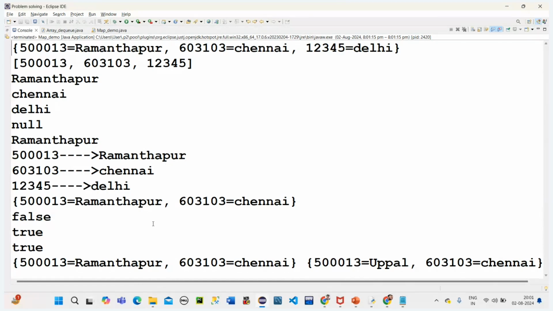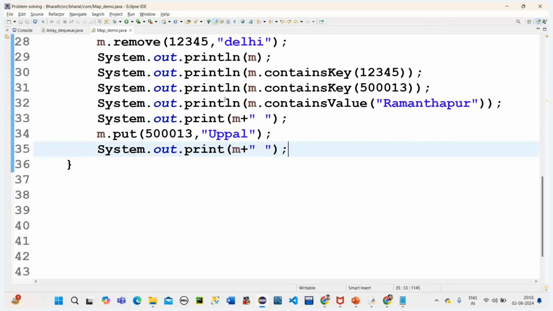What happened? Did it change or not? 5 lakh 13 was Ramantapur and this Chennai. But this time it is Uppal.